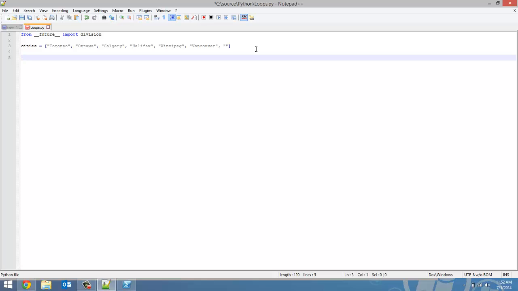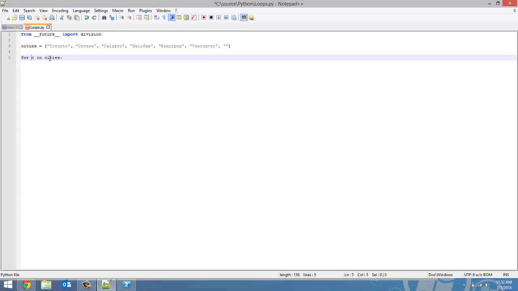So in this case, we're going to do for. It'll turn blue because it's a keyword. And I'm going to do for c in cities. Now, c in this case is what you call a local variable, because outside the for loop it won't be defined anymore. It will just cause an error. It's a local variable only used inside this for loop.